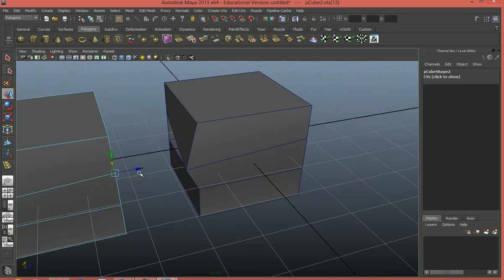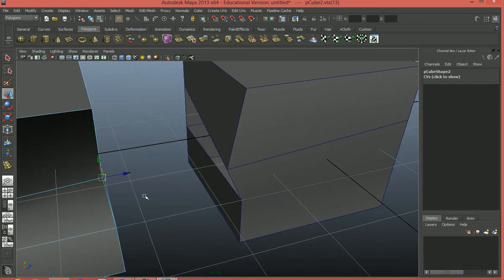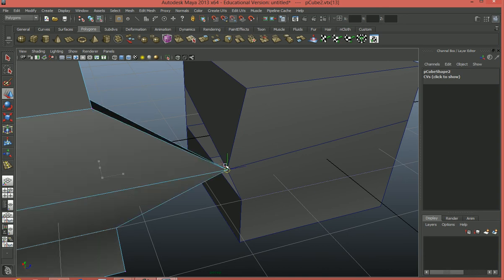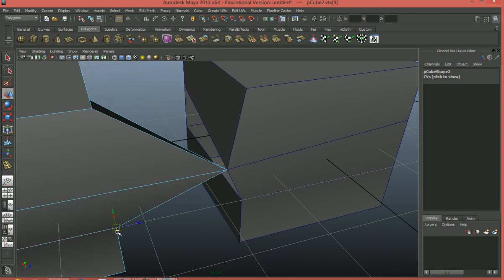So a tool I want to show you right now is the Snap to Vertex tool, and it's housed up here. And if I turn it on, then I can only move vertices to snap in place with other verts. And normally I don't want to do that. So what I do is if I just hold down the V key on the keyboard, V as in victory, you'll notice that my actual move widget changes. And that's to show me that I'm on vertex snap. So I hold it down, and then if I click on it and hover my mouse over another vertex in the scene, it will snap to that vertex.